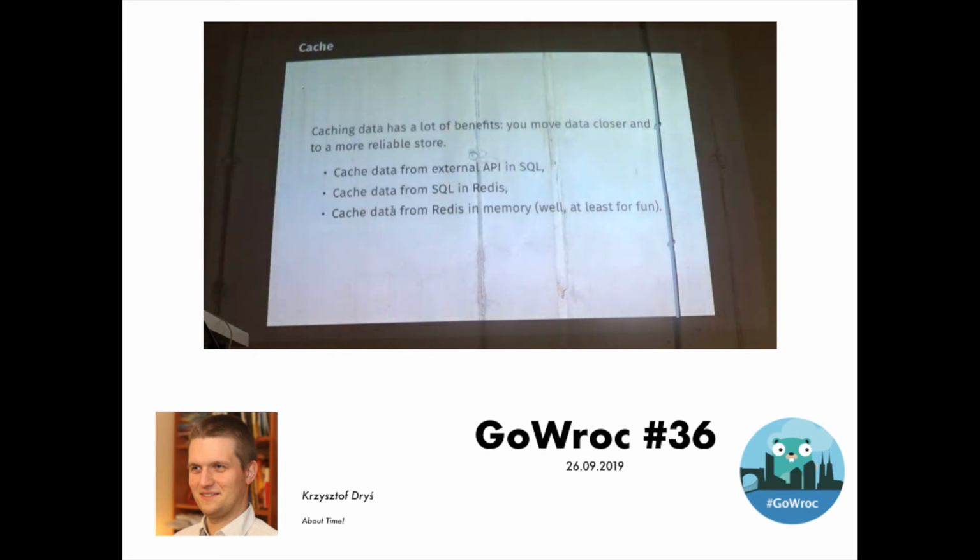Caching. There are so many benefits of caching. One thing is that you move data closer to yourself. You saw the pings. You can gain like 10 milliseconds, 100 milliseconds just by being in the same data center rather than calling someone somewhere else. But what might be even more important is that when you tune your SQL DB or your Redis, you can put alerts on it. When it's slow, you can scale it as you wish, and you can be more sure that it will respond with the same response times under different load. Obviously the best idea is to cache everything in memory because it's by far the fastest. I will show it later, but it's not always possible. Usually Redis is good enough.